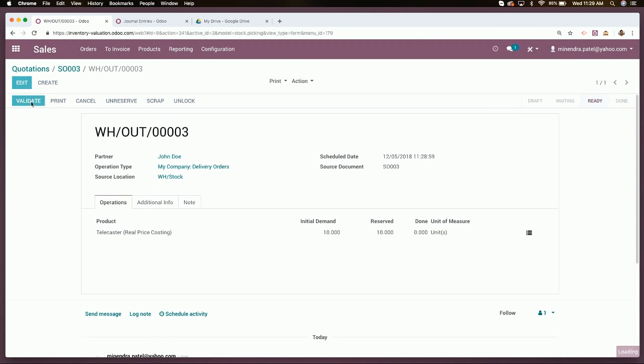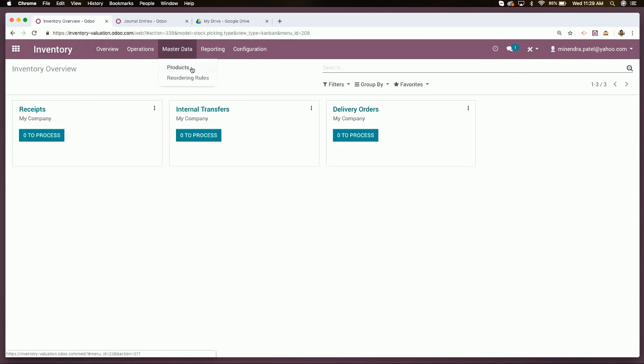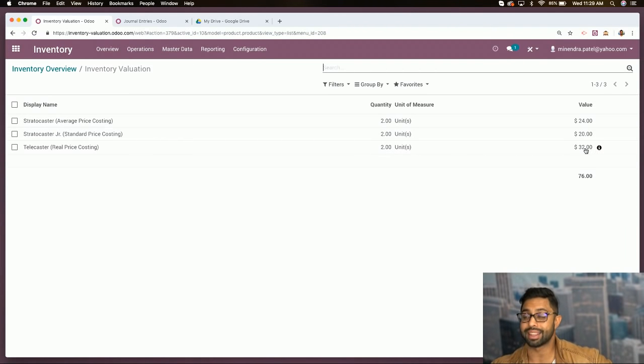And now when we go to our products, actually I'm going to go from the inventory. Now we see that our Telecaster in our real price is at $32, as we said earlier that it would be.